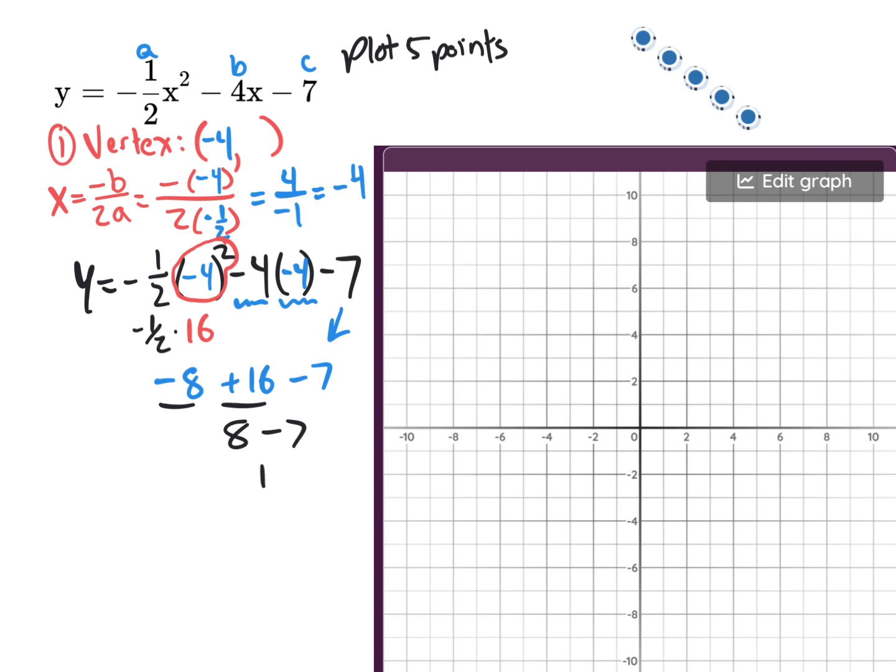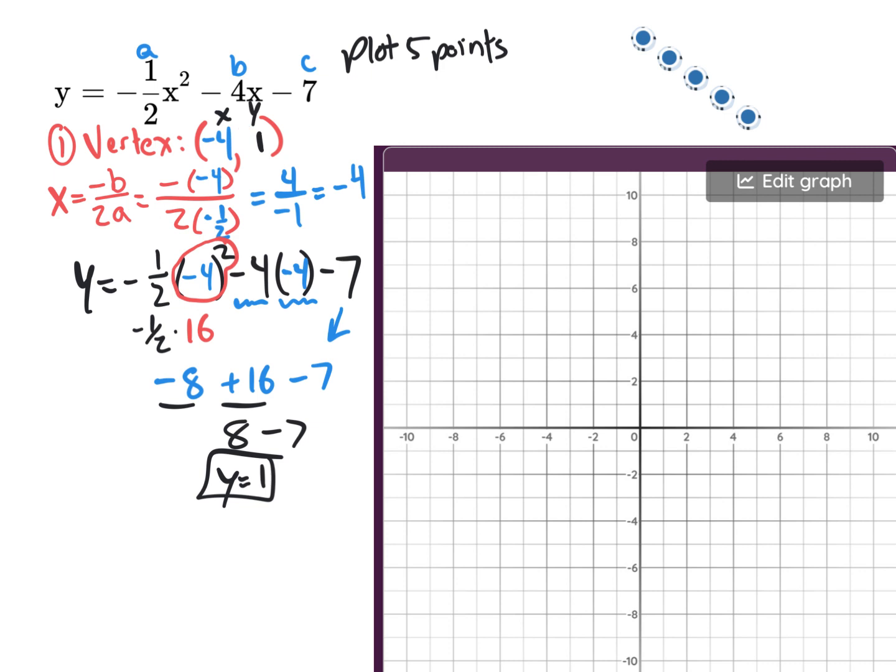And what is that answer 1? It's the answer to the y value. Y equals all of this stuff. So y equals 1. Now, what do I mean by y equals 1? I'm talking about the y value of the vertex. You see, we have the x value of the vertex. Let me label it. And now we have the y value of the vertex. We could plug it right in there. Y is equal to 1. So there's our most important point, the location, negative 4, 1.